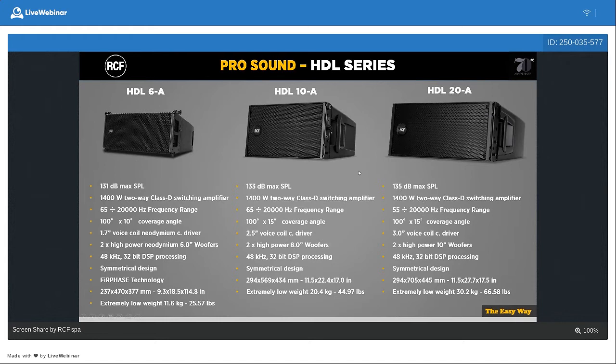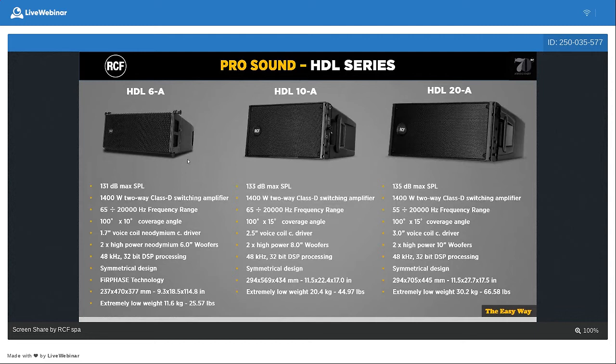So the subwoofers. Before talking about subwoofers, we have, of course, the software to simulate and to design the system with these three line array modules, and we can fly up to 16 modules each cluster.